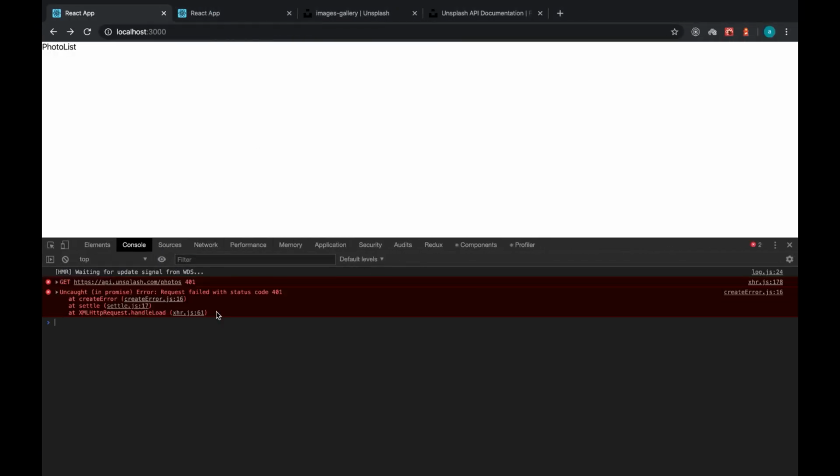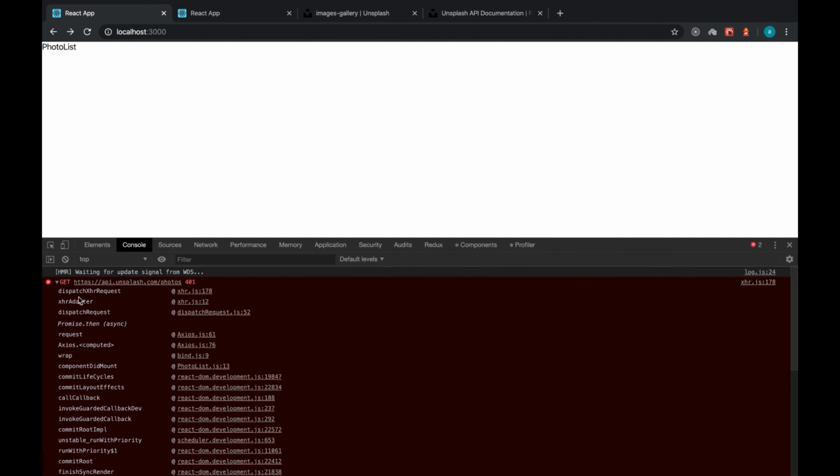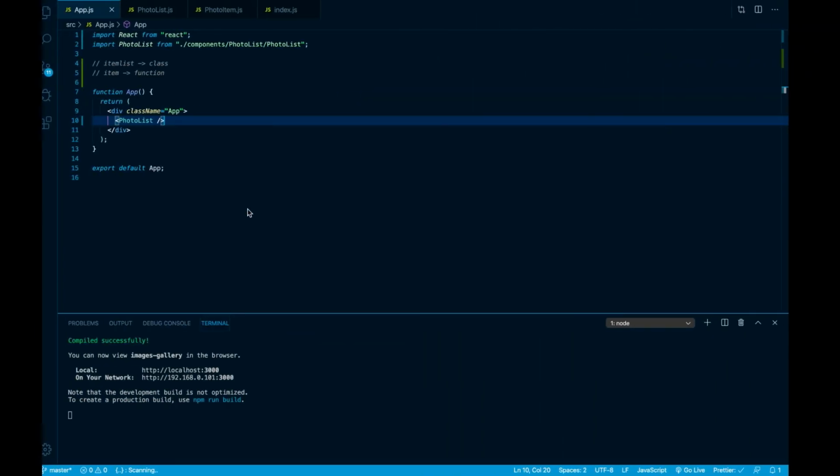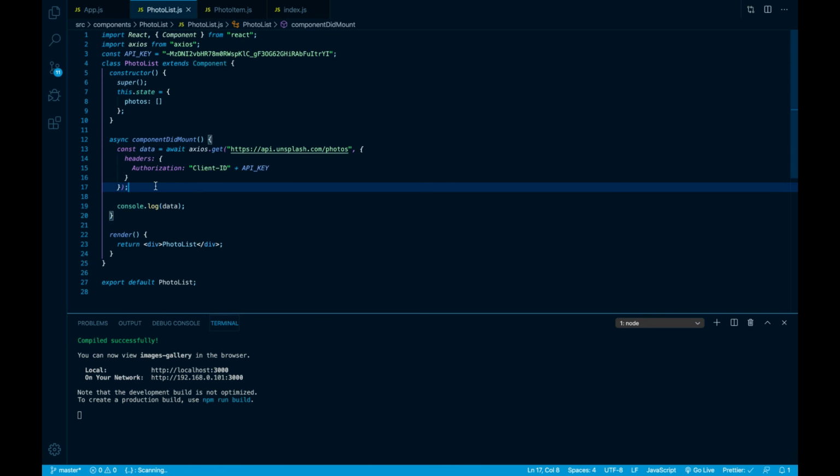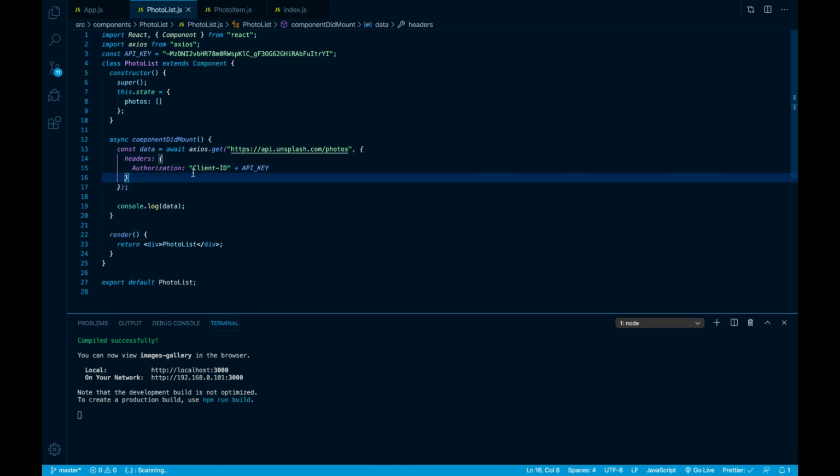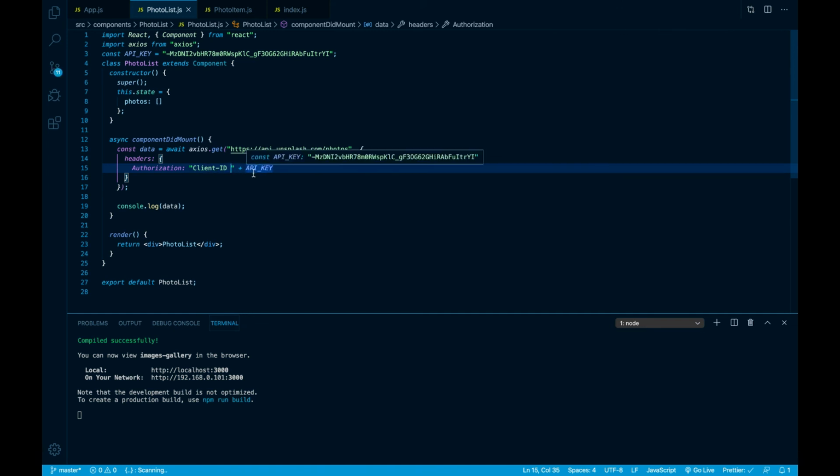Here we have an error right here, and the problem is that we have the 401, which is an unauthorized error. Okay, we have a problem right here. Let me show you. We have a problem in this specific area. All right, and now what I think the problem is, let me just go back, and here we have the client ID. I think we need a space right here because it is not possible to concatenate them directly. We need some sort of a space.